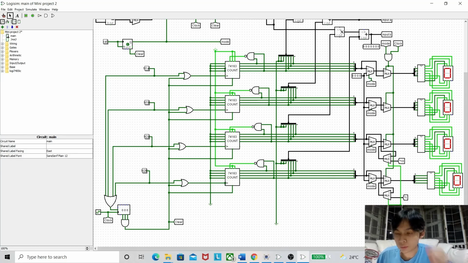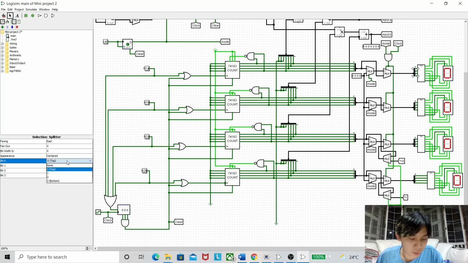Oh, I also forgot to rearrange this one, the bits. You have to rearrange from 0 to 3 to 3 to 0. So here is 3, 2, 1 and 0.